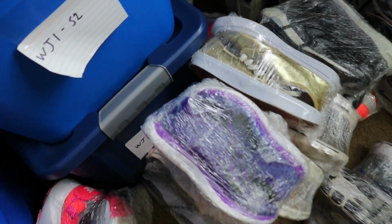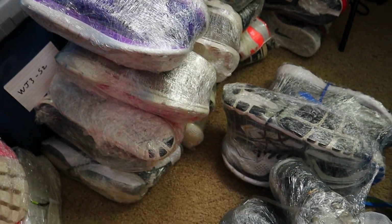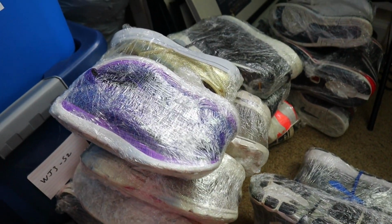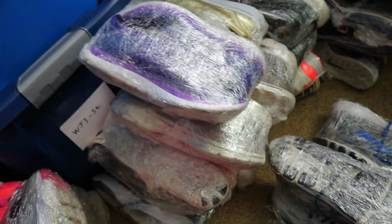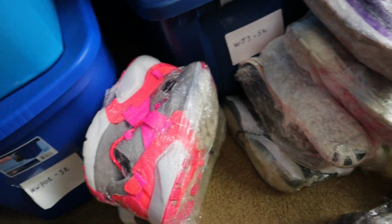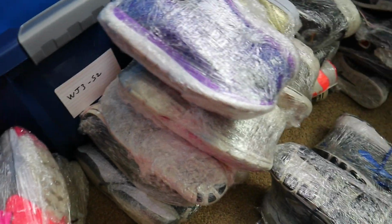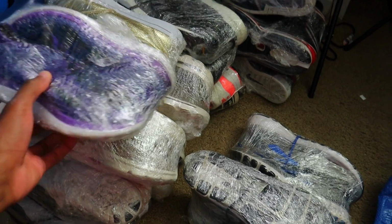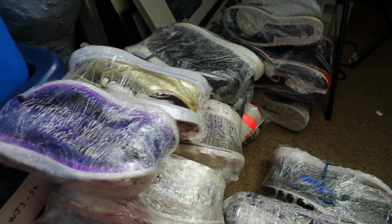Got a lot of shoes on the ground that have already been processed, and my system is I normally plastic wrap them, then put them in my closet. But man, in the course of a given week, you just get so busy doing stuff that some stuff falls to the wayside. So I'll eventually put these up, and I didn't really do a lot of sprucing up here because I want to show you guys what reselling really is. I know a lot of times you're out sourcing, like, hey, look at me, I'm cool, but this is the bulk of reselling right here at home, doing all the grunt work.